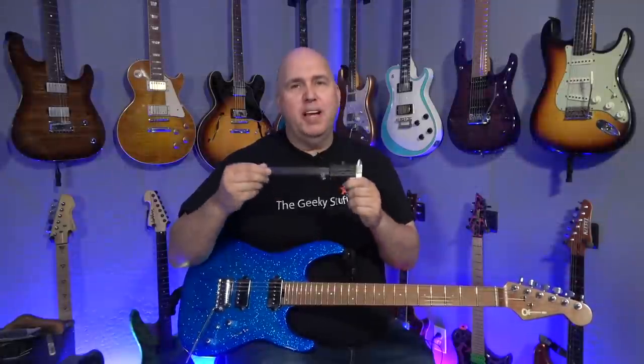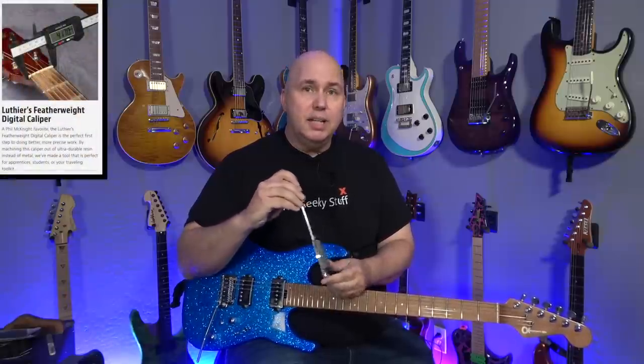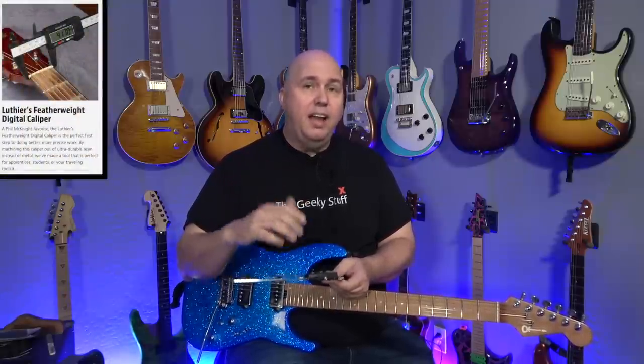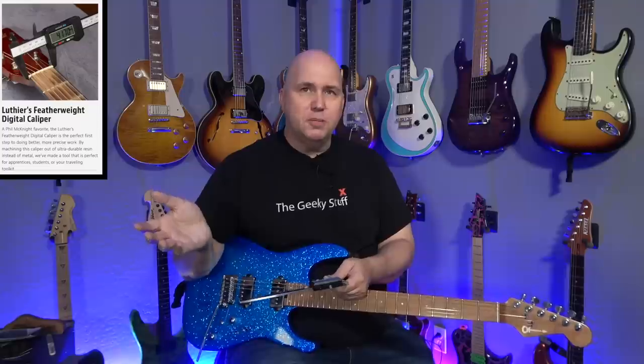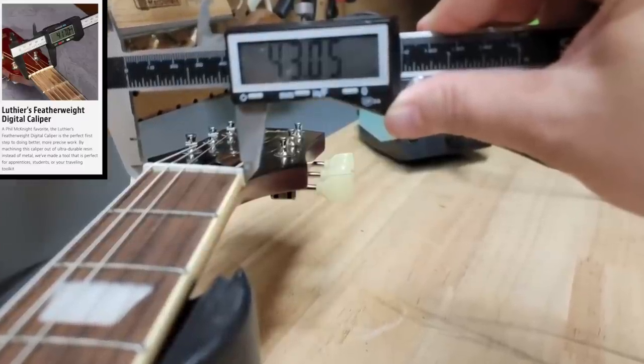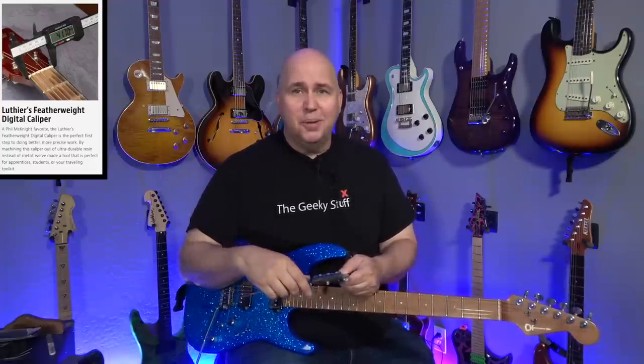I have the Stumac calipers right here. The ones I put in the link — the ones they list as Phil's favorites — are a lot less money than mine. I have used those and I like them a lot. I don't own that set but I've used and tested it many times. All my friends bought that cheaper set, and they all asked me to compare it to mine — and it was absolutely the same. The only reason I have the more expensive one is because when I bought mine, Stumac only made one version. You've seen in the videos how useful calipers are — checking thickness, width, everything. Measure twice, cut once. If you're using and abusing them a lot, maybe get the nicer ones.